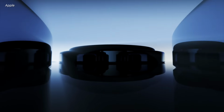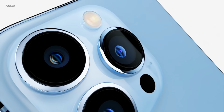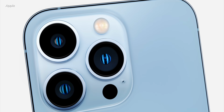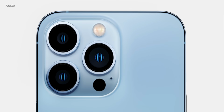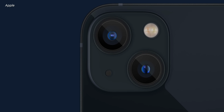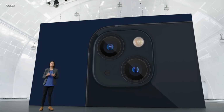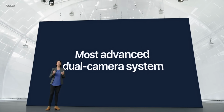Aside from the display, the big ones with the iPhone 13 lines are camera improvements. So the cameras themselves, as well as the modules, got a lot bigger, allowing Apple to generally do more stuff with their cameras. The array looks similar, but Apple went for a diagonal design with the 13 and the 13 mini. So here are things you should know on that 13 and 13 mini.